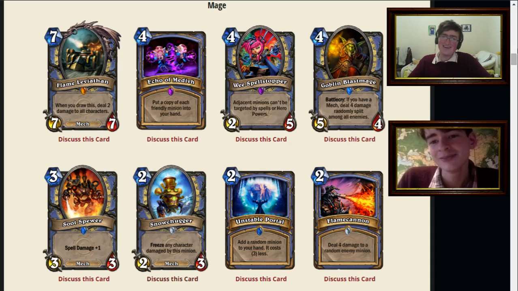But yeah, if you have a mech, you get a free Arcane Missiles out of the deal, which would be insane on a 4 mana 5/4, which is pretty good, right? This is the reason to play mechs in Mage. That, and they have Snowchugger and 2 mechs, which also fit there. So, yeah, Mage is actually looking pretty strong as far as mechs goes.